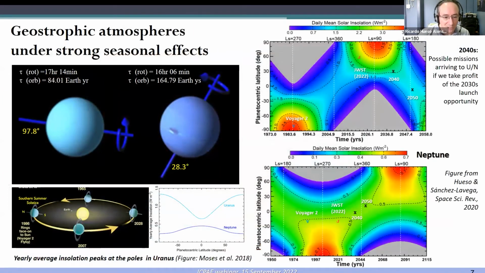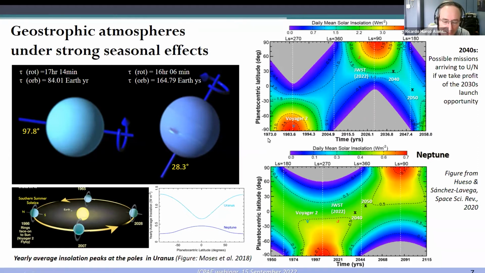The axes of rotation are tilted, the seasons are long, the insolation in the planet changes a lot. This is going to change the upper atmosphere in time scales of decades. But because these planets have massive atmospheres, if we go slightly deeper in the atmosphere to the level where we are observing these clouds, close to 1 bar, the thermal constant at these levels is very large. And so we are not expecting to observe very strong changes at depth in these planets, but we are going to see changes in the upper layers and in the behavior of the upper atmosphere.